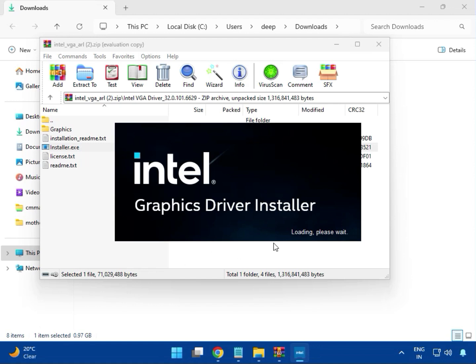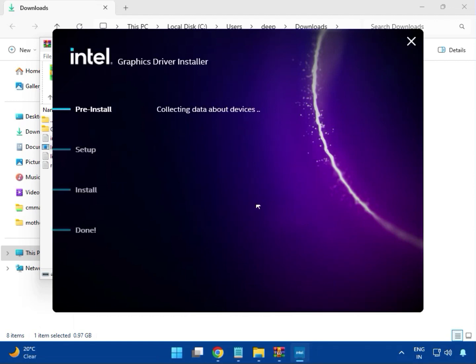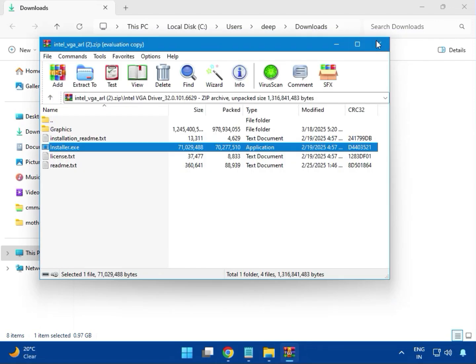Now this is installing, loading, please wait. It will take some time, and next it installs, and then click to finish installing, and then done with this installation. After that, click OK. When it is completed, then close it.